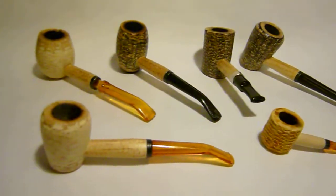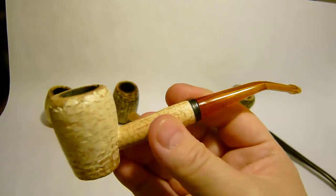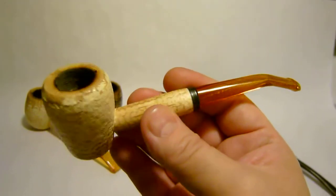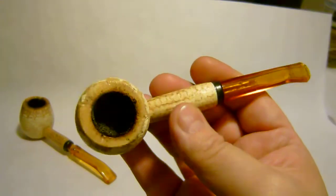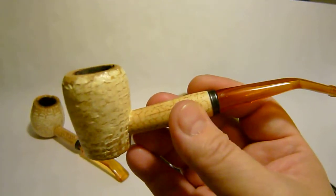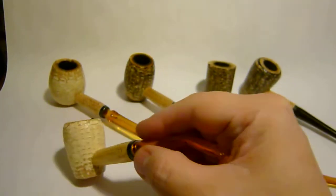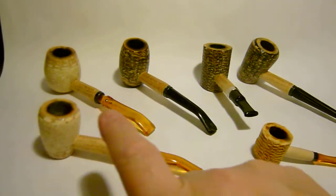The next step up, a little bit more expensive but not too bad — this is a Washington Rob Roy. I got the one with the little tapered top there. I like this pipe. It's not a large pipe; I guess you'd call this medium-sized. I'm smoking it right now, in fact — I've got some My Mixture 965 inside there. It smokes very well, but being a smaller pipe, the bowl will heat up a bit, but not bad. I can't remember if this one comes filtered — it may. I don't use filters, so I remove them anyway.